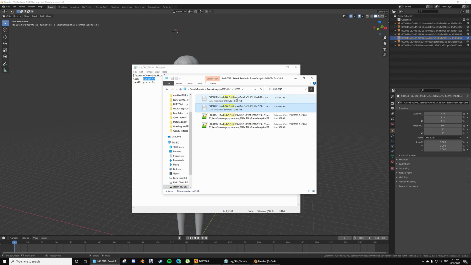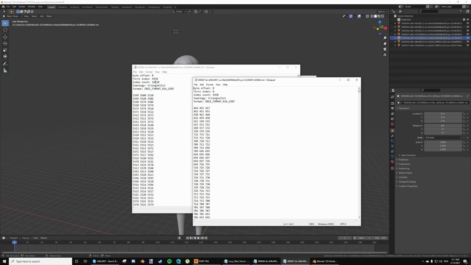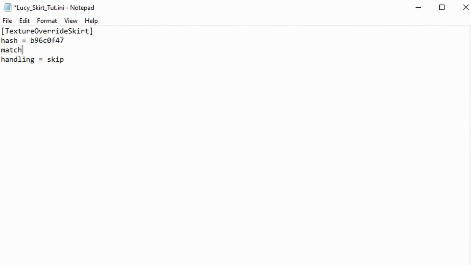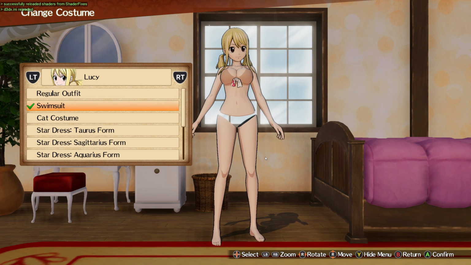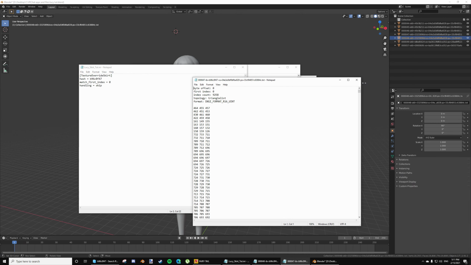Only got two objects here. So one of these is probably going to be 0. Here we have first index 0 and then that one. Probably should have tried 0 first. Let's just try it out. Let's see what that does in game. Okay, yeah, that was the right one. So I actually didn't need to open that, but that's fine. So we're just going to close out of these.